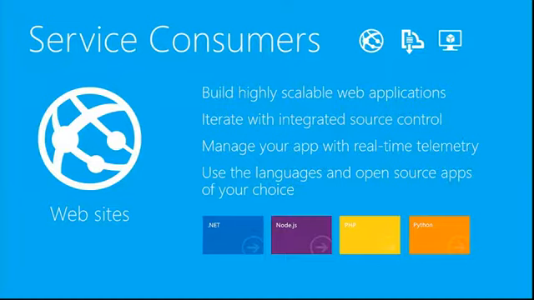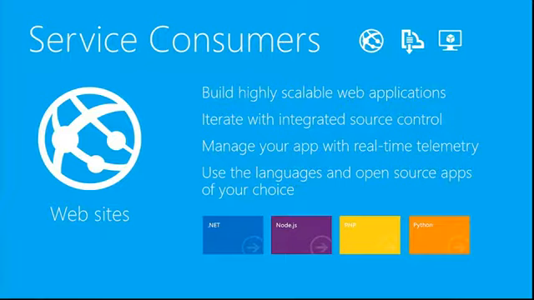So they're building these highly scalable web applications using integrated source control. They want to be able to see what the applications are actually doing, so I can come in and see what my apps are doing with real-time information. And I want to be able to use the languages and tools that I choose. So it might be .NET, but it might be Node, it might be PHP, it might be Python. I want to use different tools and languages.